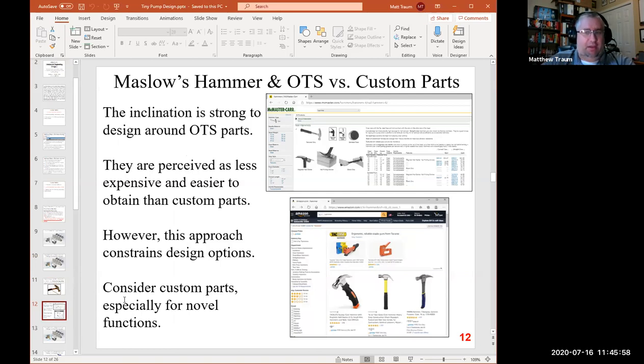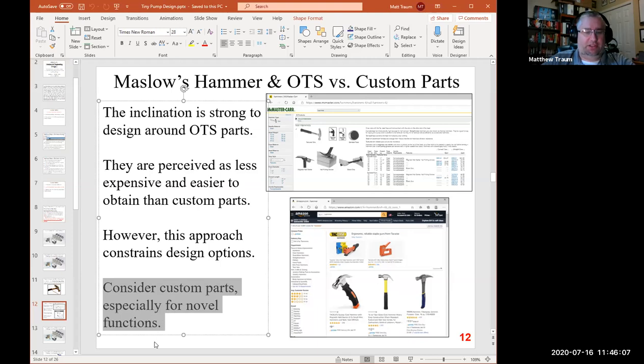When you guys are thinking about which part you want to do this analysis on in your preliminary design reports, it really should focus on parts that have some sort of novel function, something that is not fitting or fixturing. And each one of those subsystems does something novel, right? Otherwise they wouldn't be subsystems. And so a lot of times you'll find that the part that students analyze is the one that actually carries out the novel feature of the otherwise kind of boring subsystem, and everything else in the subsystem is just balance of plant, right? It's the structure and the fixtures and everything that holds it together.